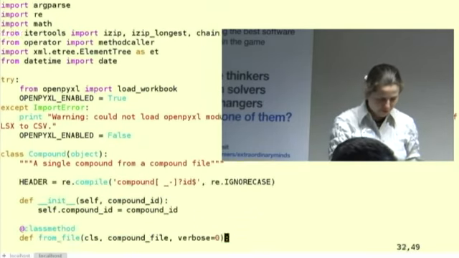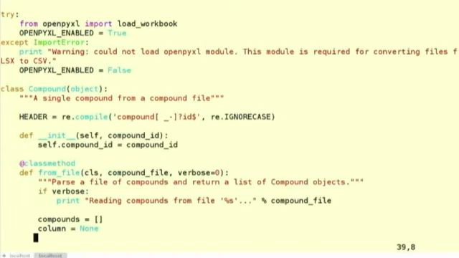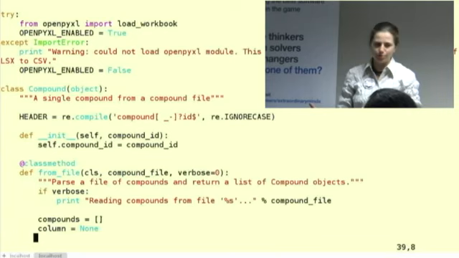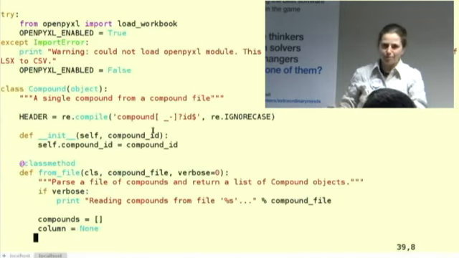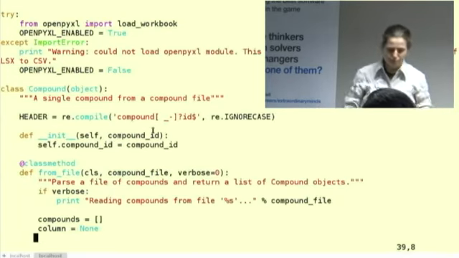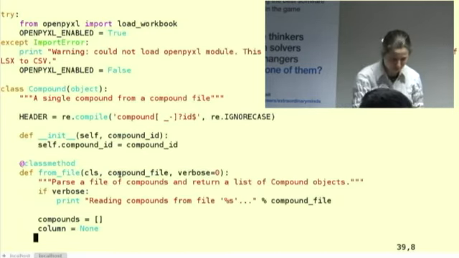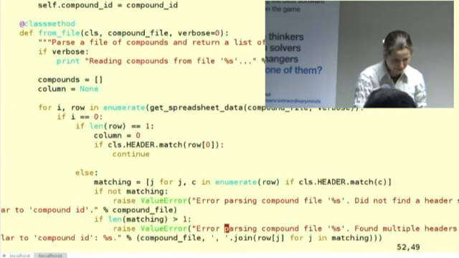Then there's a bunch of objects at the top, which all follow a design pattern which I quite like. If you have an object in your code which is associated with some kind of data storage file, or possibly different ways of creating this object, your constructor just takes neat sanitized variables, and any parsing that you have to do, you put in a class method that you call, which is going to return the clean object at the bottom. So all the messy parsing is in this from_file method.